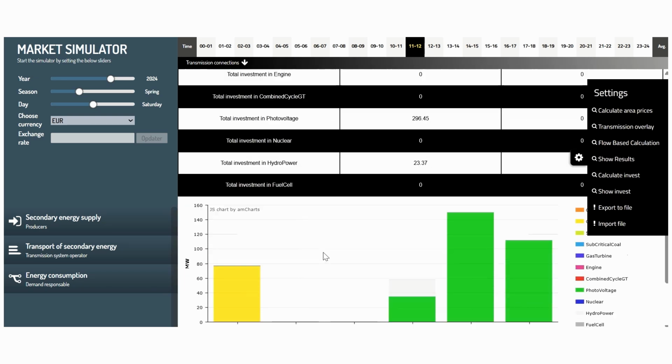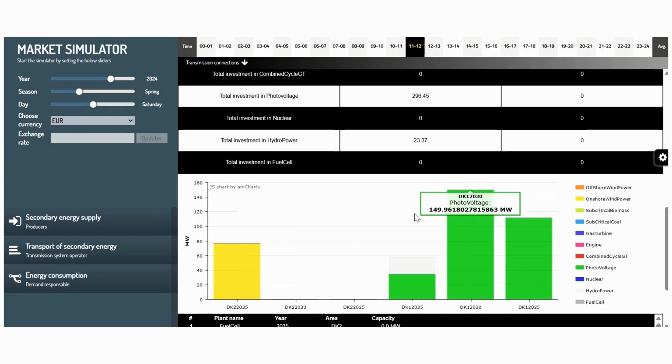Down here I can see what has been invested in Denmark. I can see that in year 2025 there's been invested in 111 megawatt of photovoltaic. This here is the amount of photovoltaic invested in year 2030.